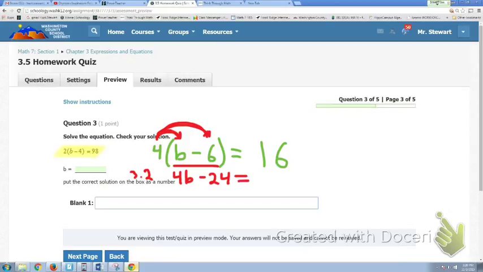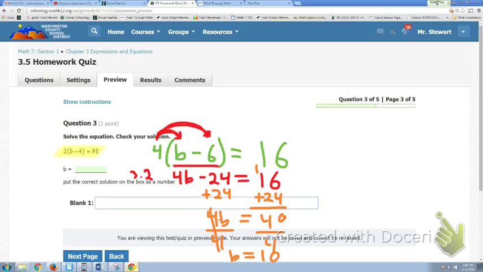And so now this is becoming a two inverse operation equation. And so I'm going to do the positive 24 first, and that equals 6 plus 10, carry it to 40, so that equals 40, and 4b is equal to 40. Divide both sides by 4, because that's the inverse operation that's happening here. That goes to 1, and b is equal to 40 divided by 4, which is 10. You could substitute that back in. Okay, so that's one way I approach it. I can show you another way.